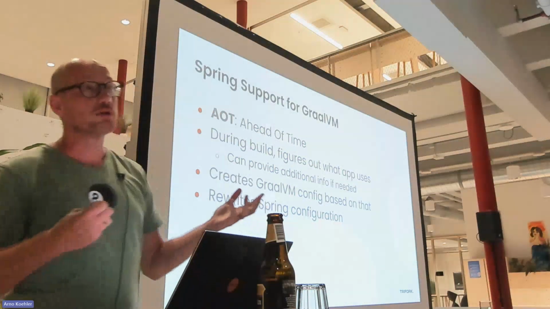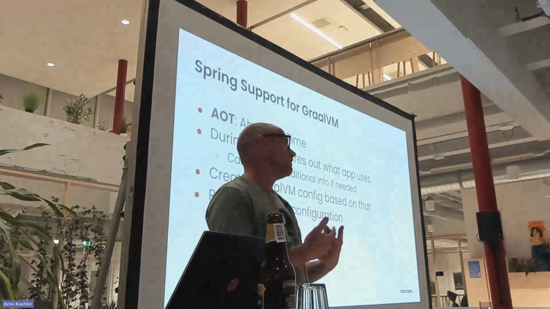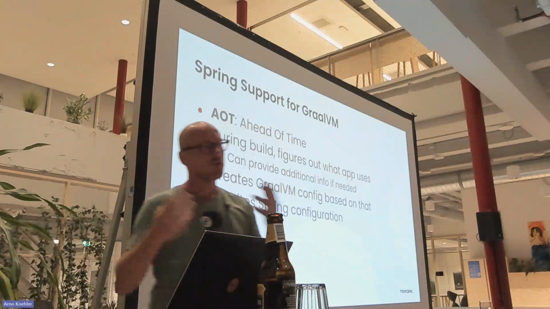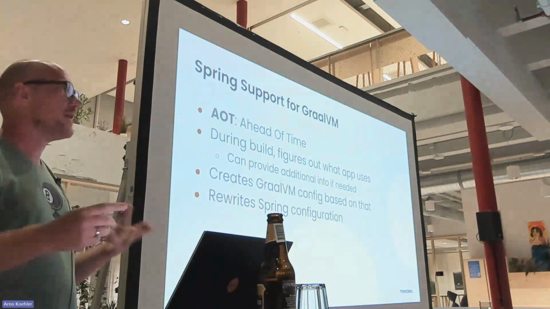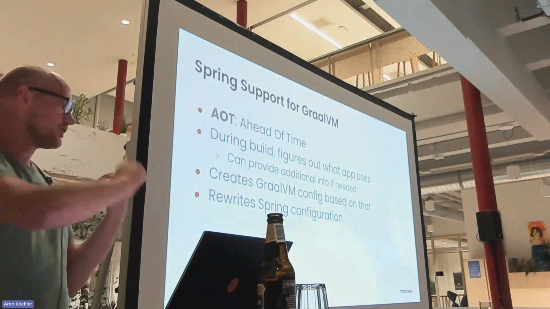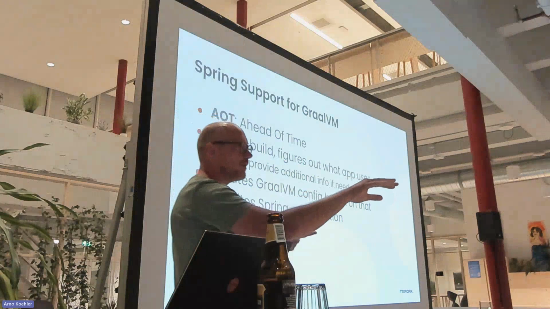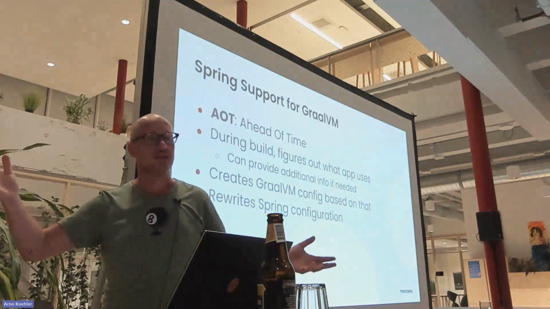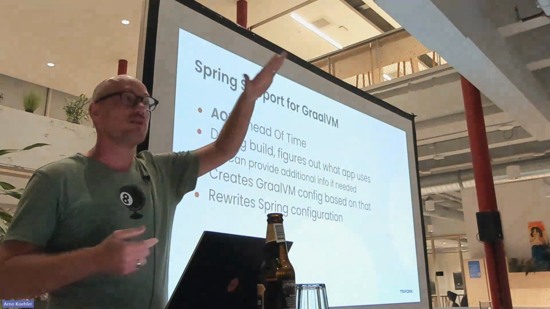How GraalVM works is, when you run it, every library, basically every jar that you have or every piece of Java code can have a configuration file. It's a JSON file. And in that JSON file, you can tell GraalVM, hey, I want to be able to use serialization for this class. I want to be able to create dynamic proxies for that one. I want to be able to use reflection for that. It becomes a huge file typically. And basically, this AOT module will generate this stuff for you.